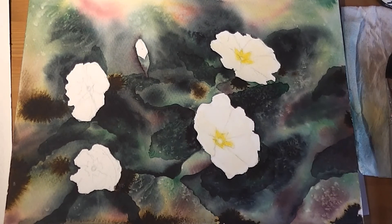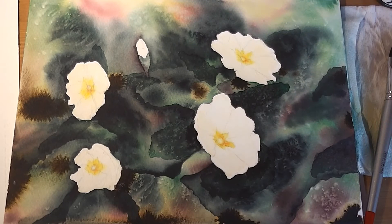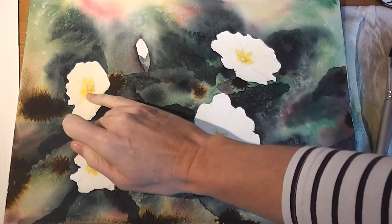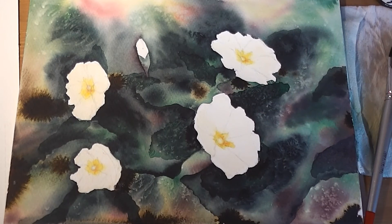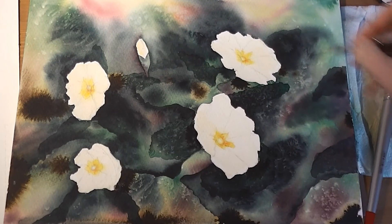I'm going to come and do the other ones the other side exactly the same and then dry them off. I've dried those off really well. What I've done is just take a tiny bit of leftover red from my palette whilst it was still damp — just the tiniest little amount — and just brought it a little bit round that edge there, and that's just going to give a hint more sharpness on the final picture. For this bud here we only need the Naples yellow — just take a little bit of water and a tiny bit of the Naples yellow. Keep it towards the centre and you've got somewhere to go with the shadow.